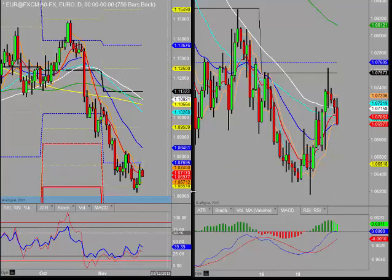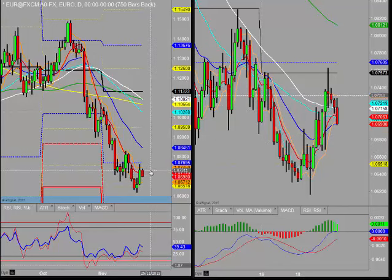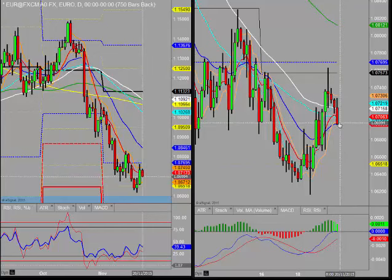Okay, looking at the euro dollar first, and yesterday we had a nice bullish day in terms of the overall move. It did sell off later on in the later part of the Asian session and continued through into this morning's Asian session. Now, it's finding support at the 21 moving average here, lower band. It may be sufficient to give it the oomph it needs.